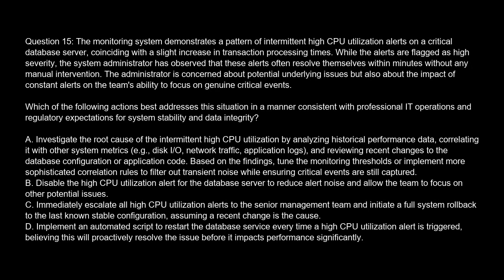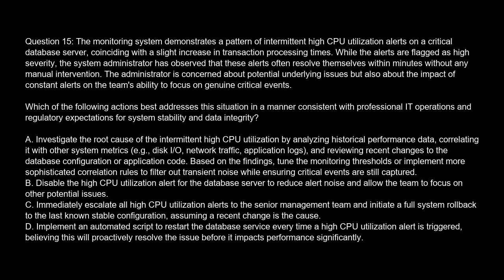Question 15. The monitoring system demonstrates a pattern of intermittent high CPU utilization alerts on a critical database server, coinciding with a slight increase in transaction processing times. While the alerts are flagged as high severity, the system administrator has observed that these alerts often resolve themselves within minutes without any manual intervention. The administrator is concerned about potential underlying issues, but also about the impact of constant alerts on the team's ability to focus on genuine critical events. Which of the following actions best addresses this situation in a manner consistent with professional IT operations and regulatory expectations for system stability and data integrity?